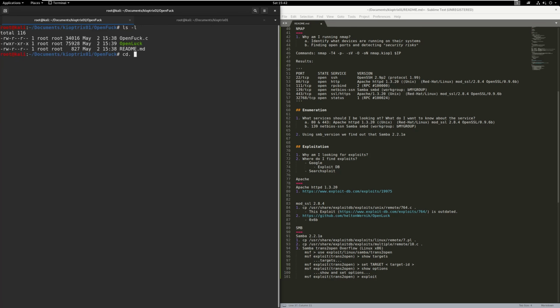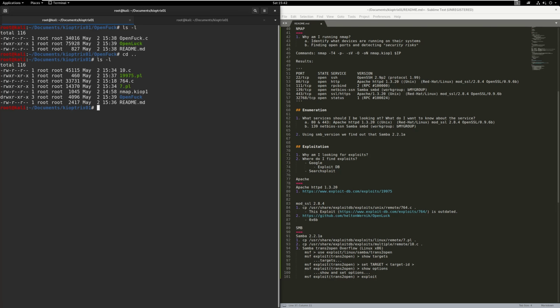We need to go back a directory. And we have this 7.pl and 10.c. To save some time, I'm going to use the second one. You're more than happy to use the first one.